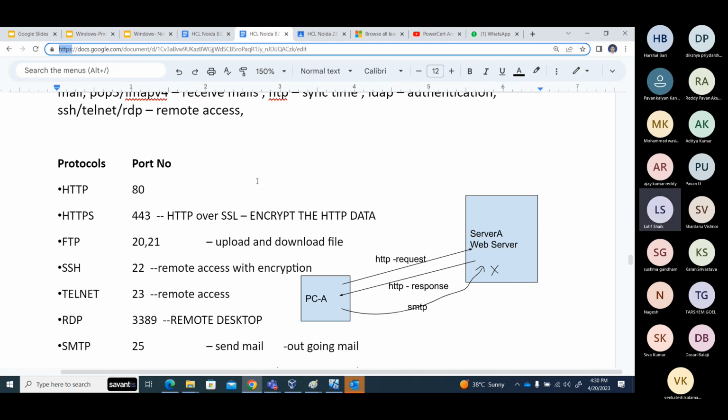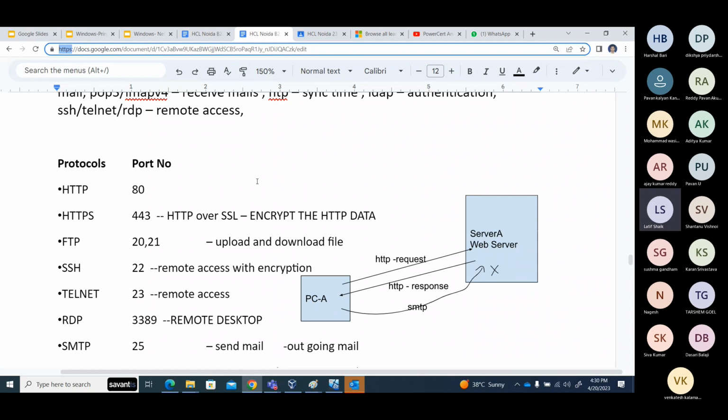In HTTPS, data is encrypted while you are transmitting data from your PC to your server, source to destination, destination to source, client to server, server to client. If anybody captures your data, the data cannot be understood. FTP, port number 21, is used to upload and download files from our device.